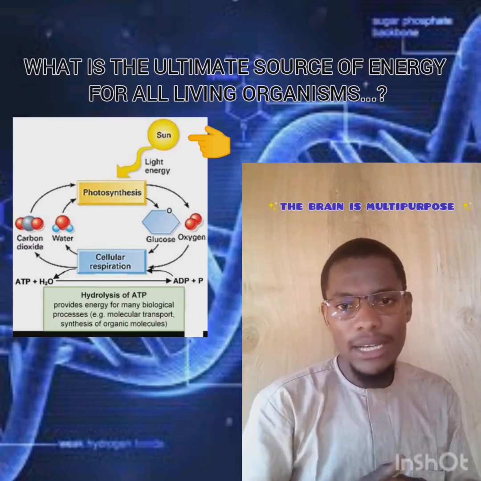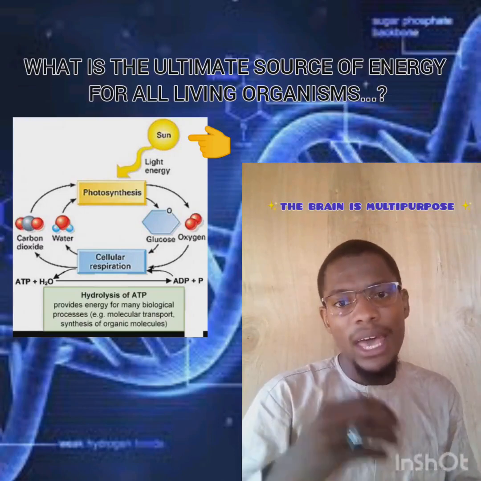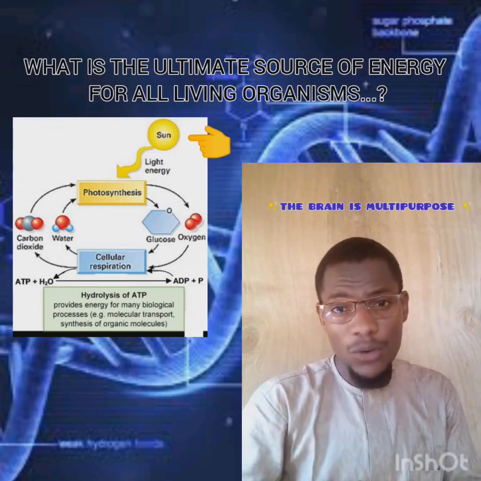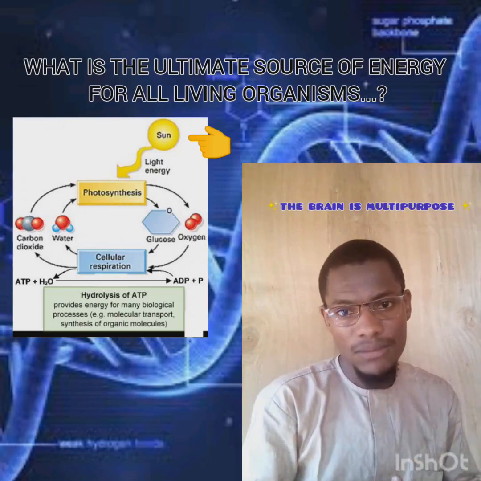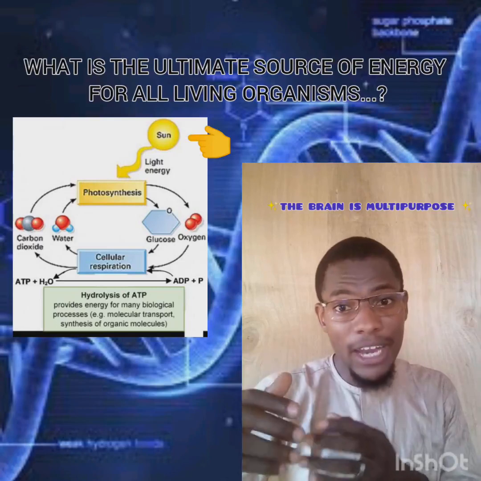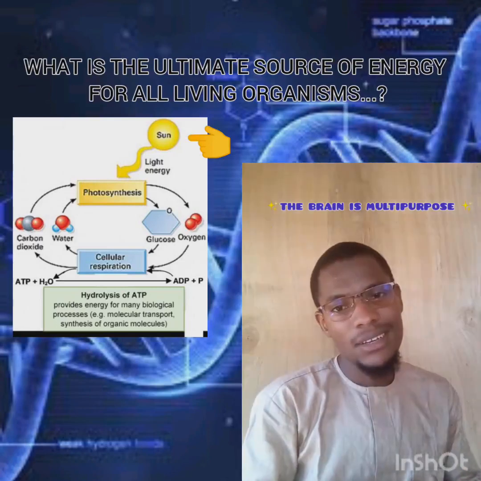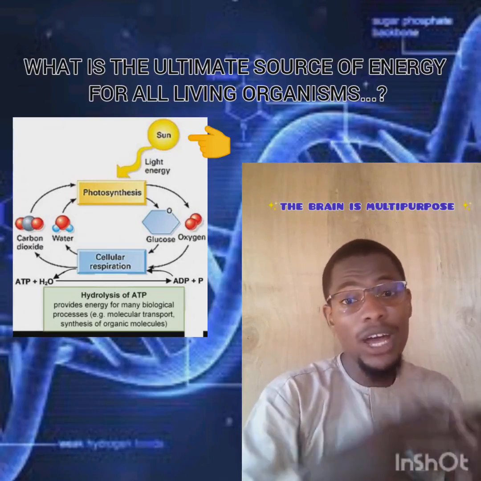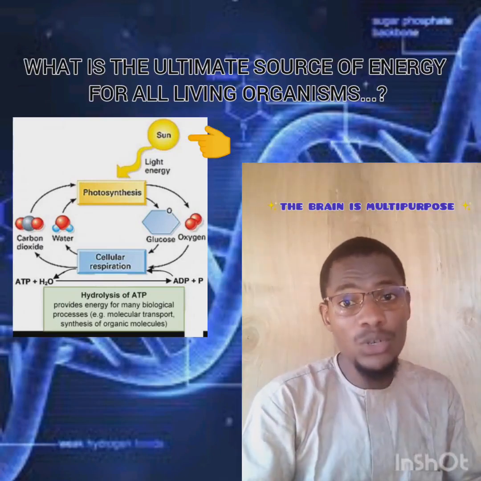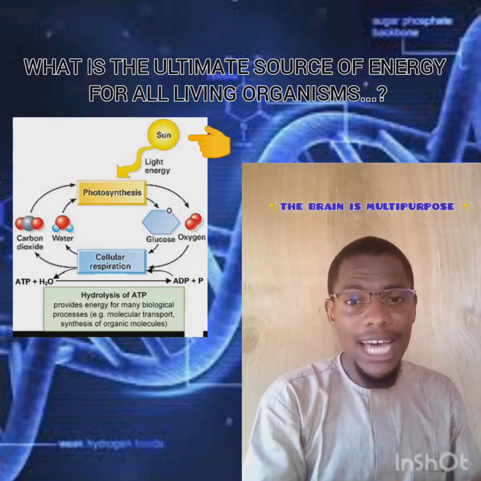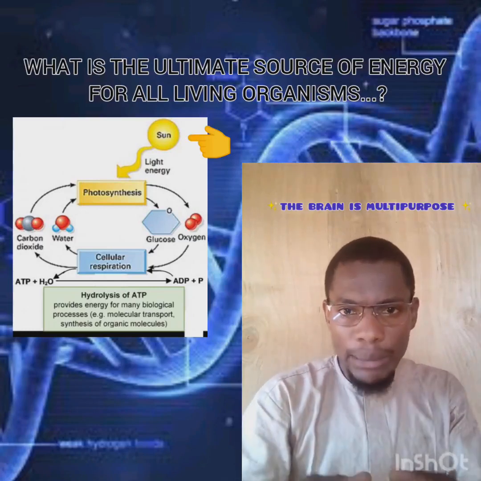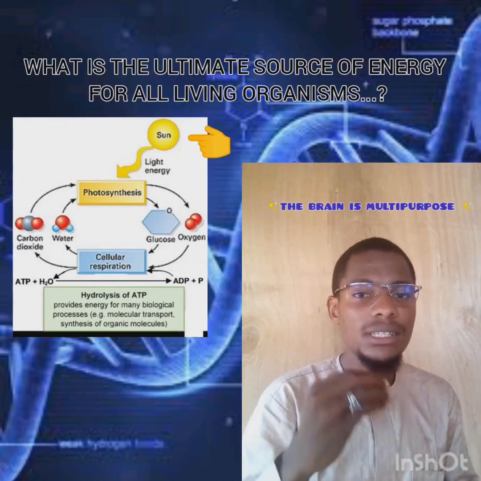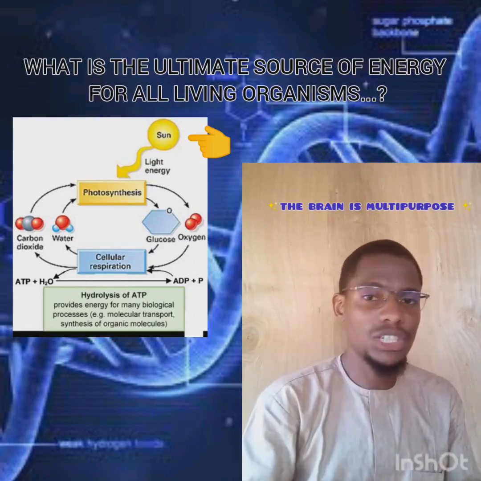For example, the plant carries out photosynthesis, and there are some organisms that cannot manufacture their own food. They depend on plants, whereas some depend on animals, and animals depend on plants. When you quantify all those that depend on plants for their food, and even those that depend on animals for their food, they all directly or indirectly depend on plants. So plants utilize the ultimate source of energy, which is the sunlight or the solar energy.